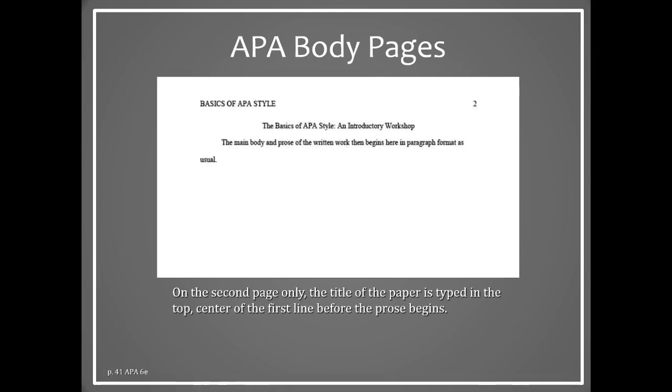You may recall that we gave this example, the basics of APA style here. We begin our third page. Actually, that should say basics of APA style, and that should not be 2. Sorry, I've made a mistake. That should be 3 because the first page would be the title page, the second page would be the abstract, and so that should say 3. I apologize. So if the title is the Basics of APA Style Introductory Workshop, and then I just dive right into my introduction. So here on the bottom, this should say on the third page only, so I apologize.